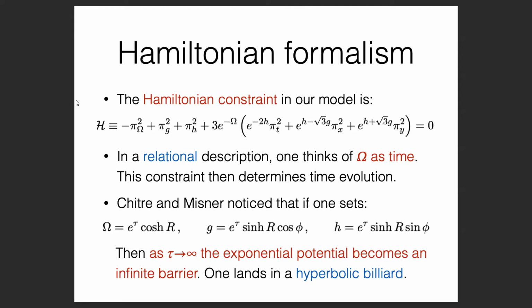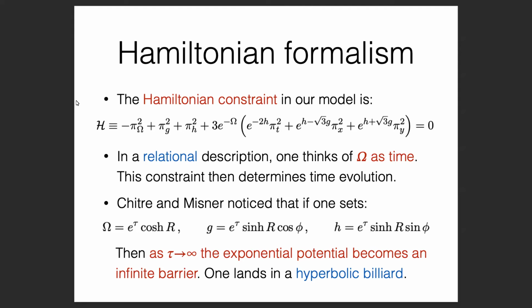So I take all of this and I move it to the other side of this equation. And I have the Hamiltonian that generates time evolution. Okay. In quantum mechanics, the natural thing to look at is the spectrum of that Hamiltonian, right? And this is an operator. Now, H, I think of time evolution. These are like momenta, so it's like two directions. G and H are like two directions, and it's a time-dependent potential. Okay. So again, yeah, hope that made sense. So I think of omega as time. I reorganize this Hamiltonian constraint as giving me a Hamiltonian for time evolution under volume.